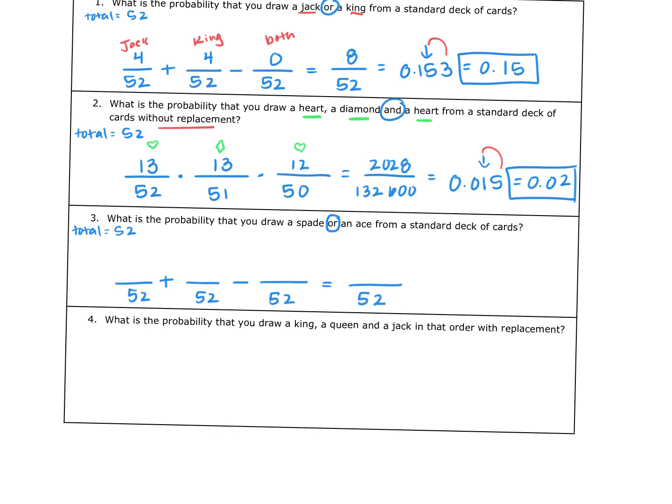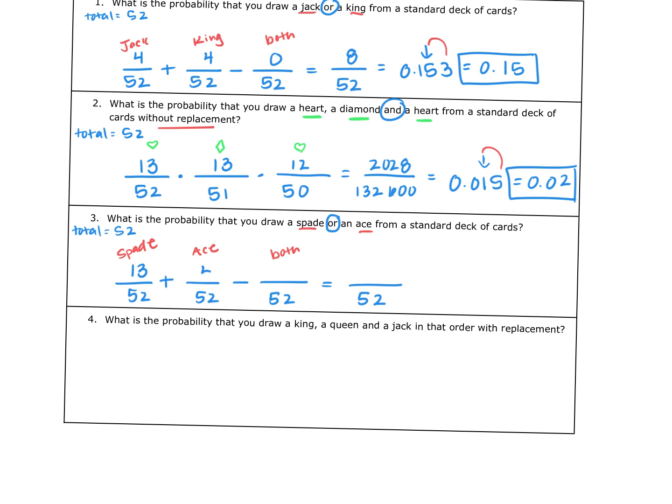Okay, I'm going to look at either side of my OR. The first one I want is a spade. The next thing I want is an ace. And then can this be both? Okay, so I'm looking at my deck of cards. My spade, well, there are 13 spades. Those are the upside down shovel-looking ones.